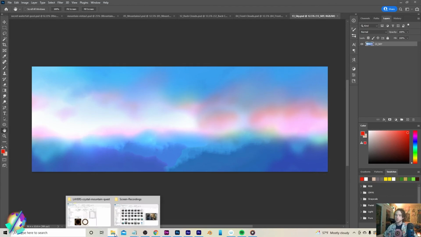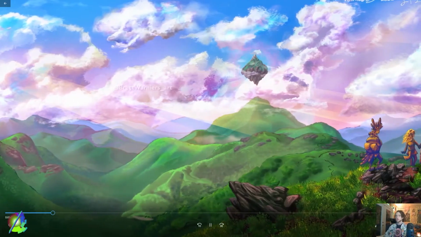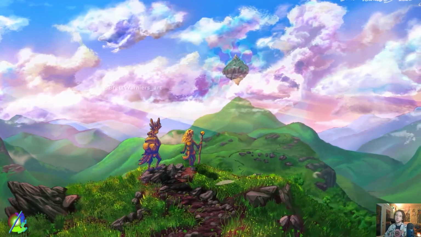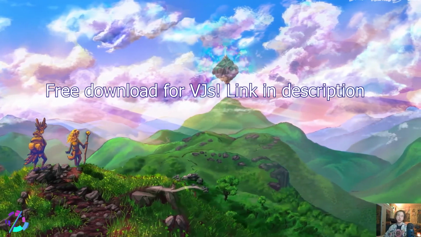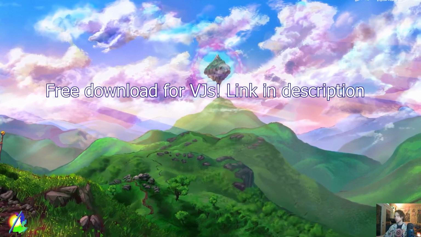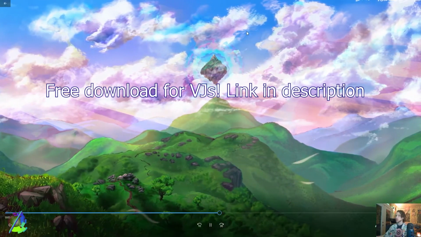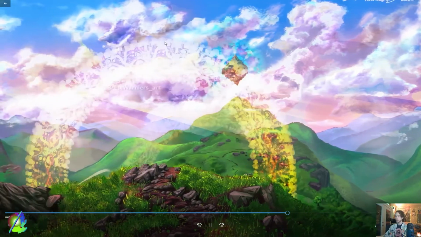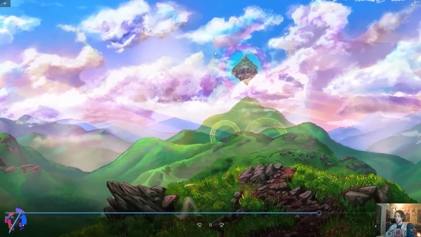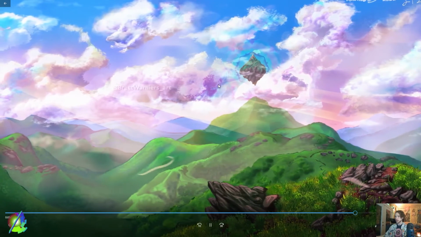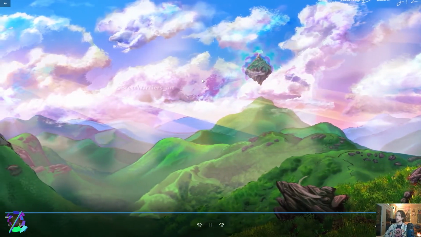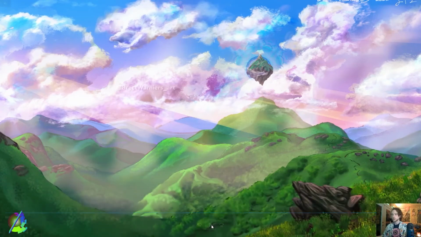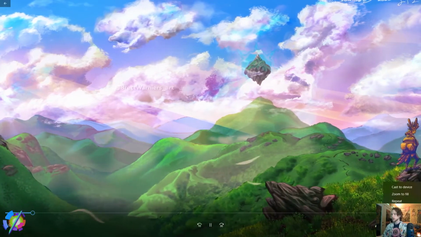For example, in this one, this is the final visual version for VJs, which is in 1080p, plays nice and smooth on my PC. I really wanted this floating mountain here to be the centerpiece of this artwork. And to do that, I made the kaleido effect that is circling around it, that is showing that this place just has a really mystical, really magical energy.